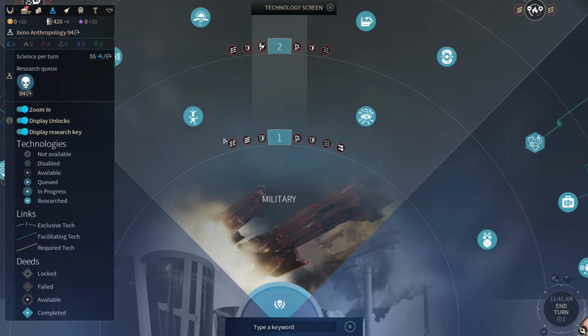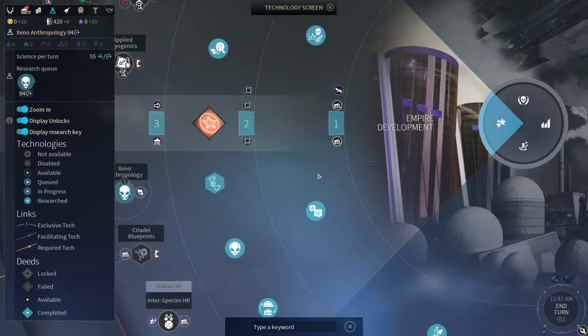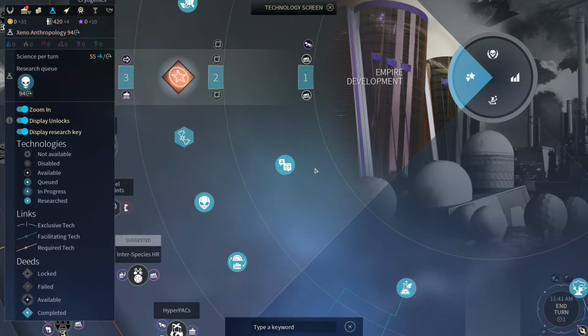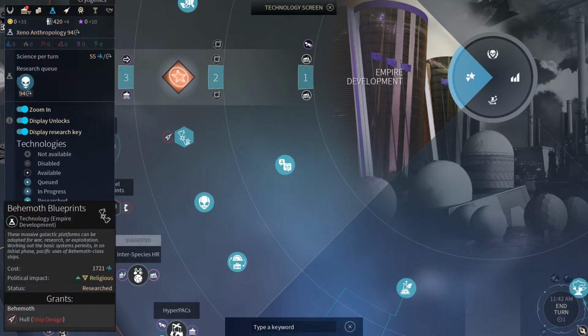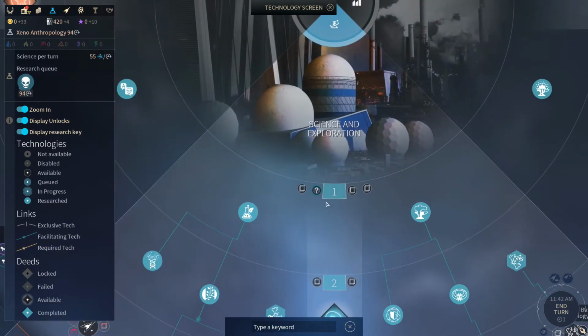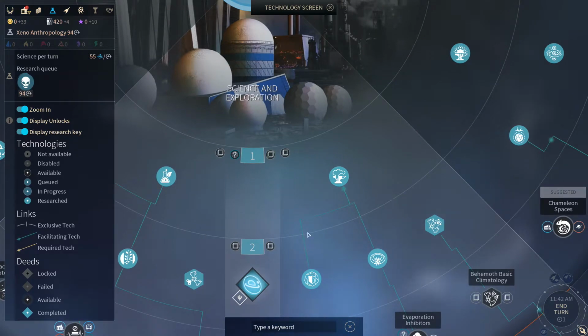But if you turn off the option of the behemoth quest to unlock behemoth technologies in your game setup, because you have access, I think this is not a bug, but something that accidentally happened with the game design, because you have access to behemoth tech from turn one with the behemoth quest turned off, you will get behemoth technologies in the first two stages of every quadrant for free from the start of the game.